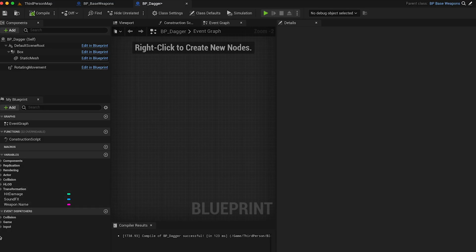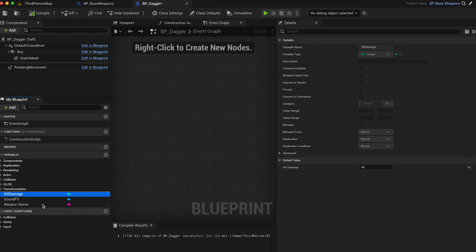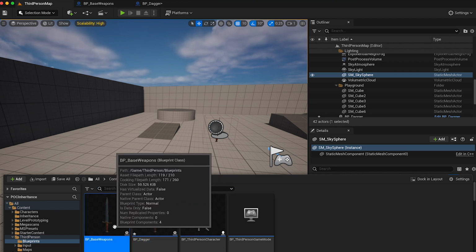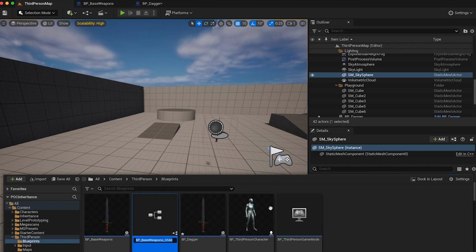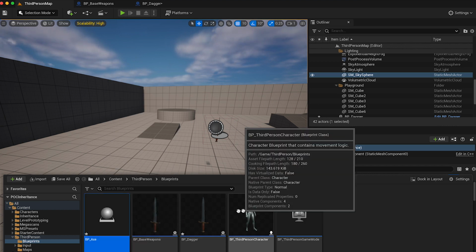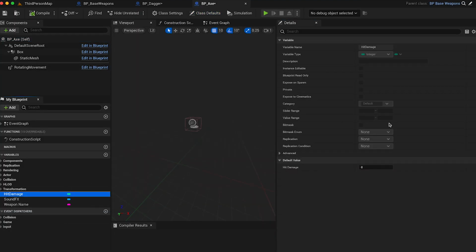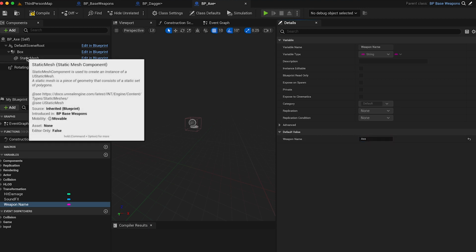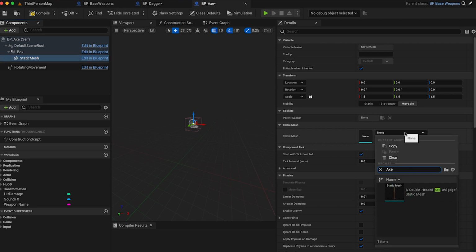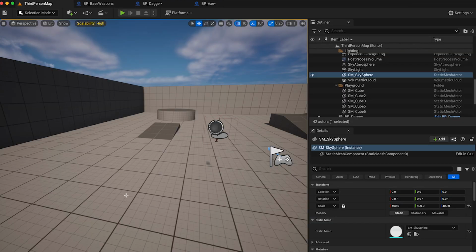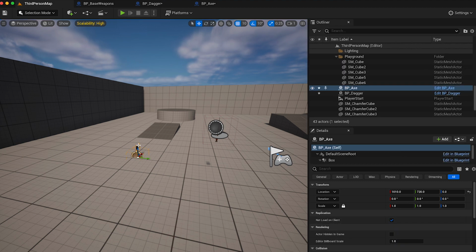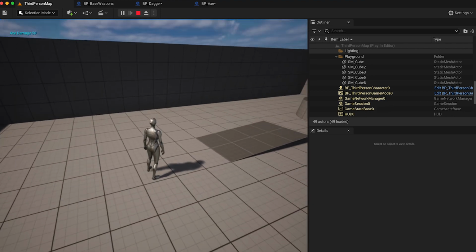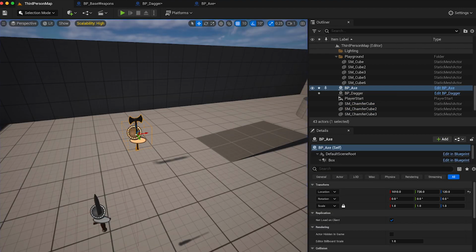Cool. So what I did here is in the class defaults, I adjusted the hit damage to 10 and the weapon name to dagger. Now I could create another class from the base weapon class by right-clicking and selecting Create Child Blueprint. This one I'm going to call Axe. Open that up, and I could go to the hit damage here and say Axe should have like 50 damage. For the weapon name, say Axe. And finally, let's add a static mesh, the axe right there. Save, compile, and I could drop this axe anywhere on my screen, lift that up, and now when I collect the axe and I hit F, it would say Axe damage 50. So basically that's how inheritance works.